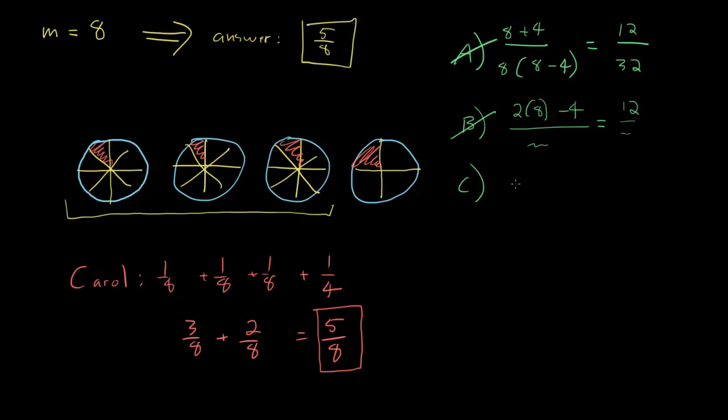Answer choice C, we've got four times eight minus four on top. Here this becomes four times eight is 32, minus four is 28 over something - not a multiple of five, not our answer.